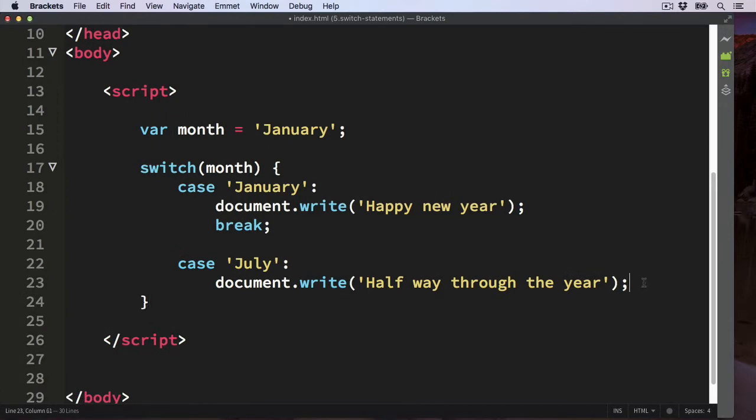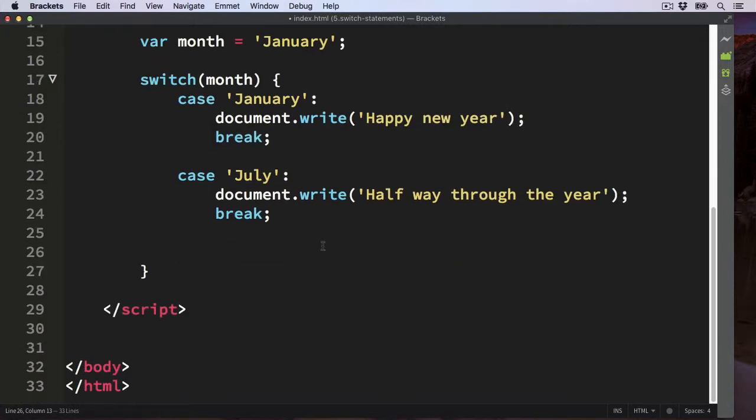And then the break keyword again, just after the document write, just in case this condition is matched, and make sure that all the cases are in between the two curly braces, otherwise you'll start to run into problems. And we can keep going with it as many as you like.